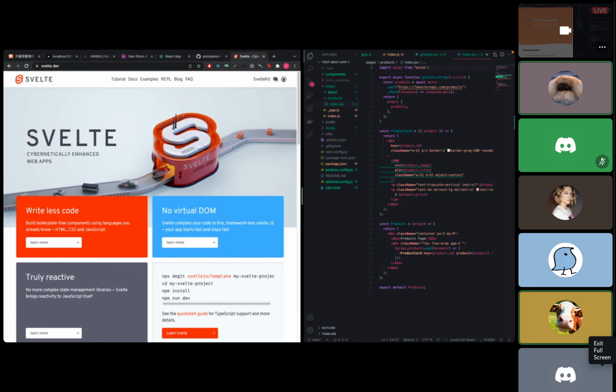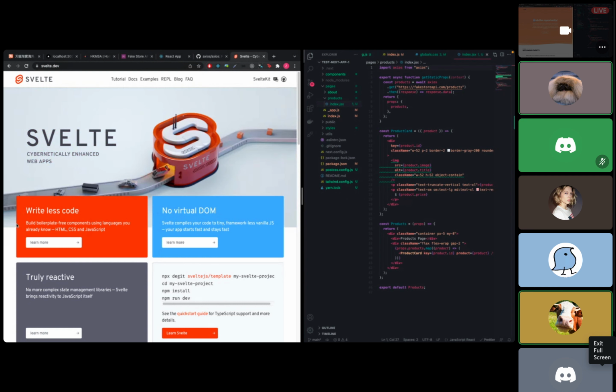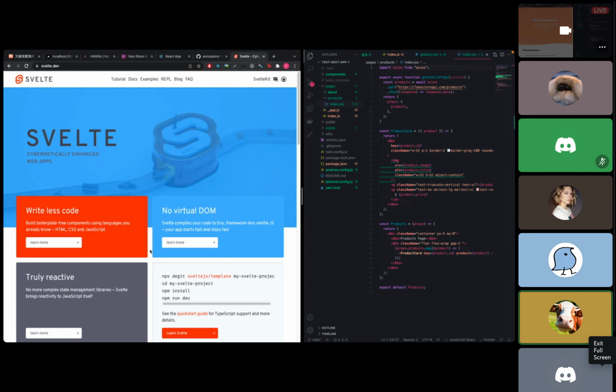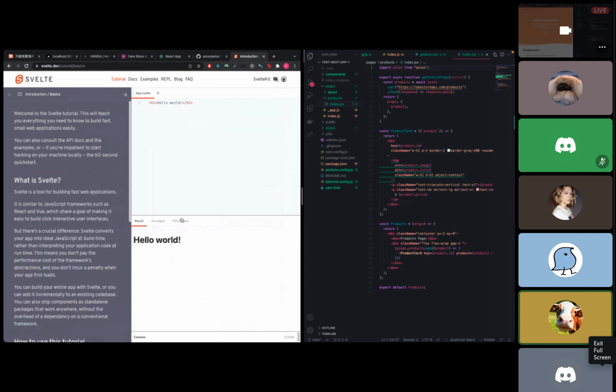The creator of this, Rich Harris, works with Vercel. This is gonna be the next thing already. It's gonna win over React, because this is faster. React still uses a virtual DOM, this doesn't, it runs directly. Its code is much shorter, no use state or use effect stuff. Go and check it out, guys, if you're free.